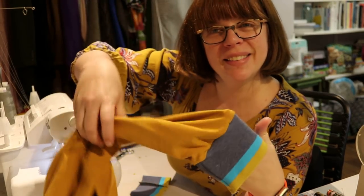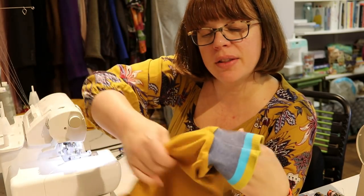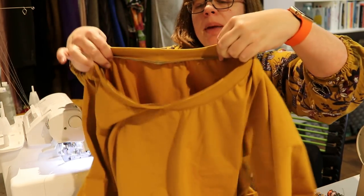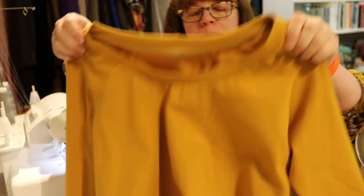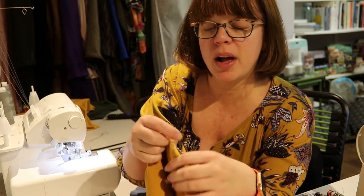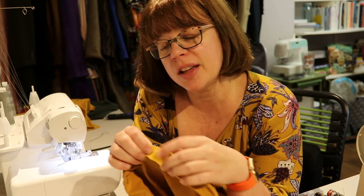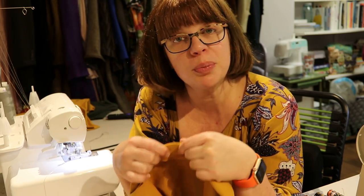And there you have it. So I just need to do the other side, and then the only thing that needs to be done on this shirt is the neckband does need to be cover stitched down, and pressed actually. And then the hem needs to be cover stitched as well. You guys know I'm not gonna do that until later in the week. So I'm just gonna finish this other cuff, and then I'll try it on for you guys. I think I will give it a good press, but then try it on for you guys, okay?